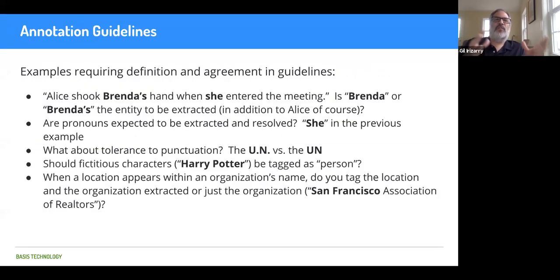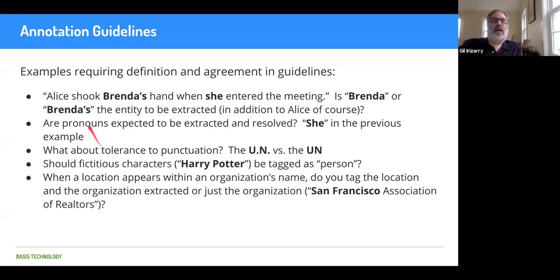And once you've got a set of text, you've got to basically declare your gold standard. What is it that you're measuring against? Now, in the example I showed before, I basically said, well, there is no gold standard. I didn't decide if we want to extract pronouns or not. But when you're doing evaluation, of course, this is very important. So here's some questions to illustrate, what would an annotation guideline look like?